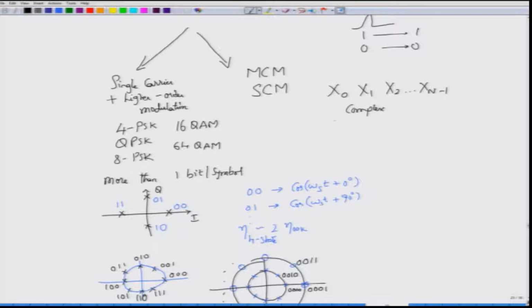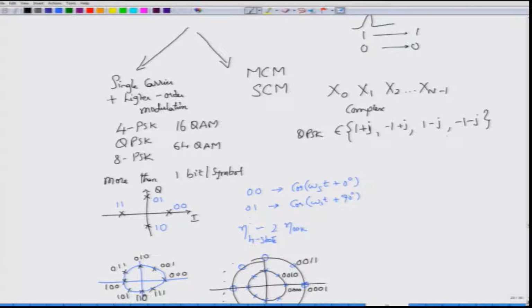If you are looking at BPSK modulation, then x0 will be real, of course, because it is plus or minus 1, but if you are looking at a QPSK, then x0, x1, x2, any of these can come from 1 plus j, minus 1 plus j, 1 minus j, or minus 1 minus j. So, any of these x0, x1, x2 all the way up to xn minus 1 can be any of these for the QPSK modulation, and for additional modulations they can be any of the other complex numbers.